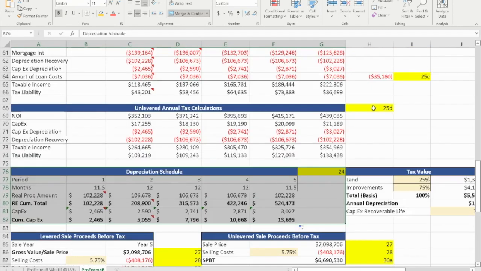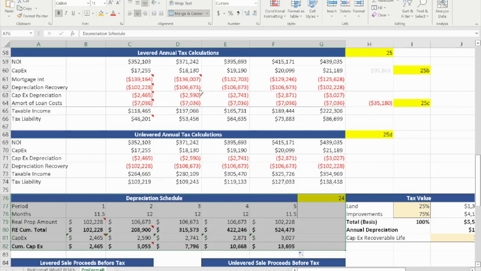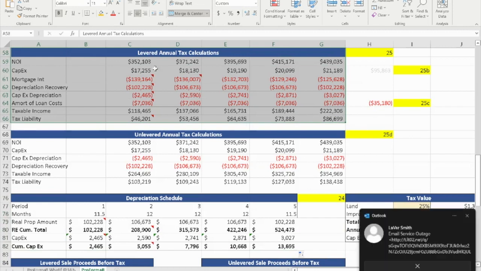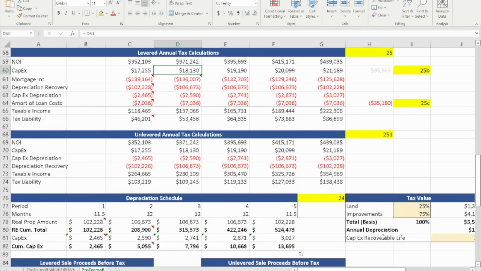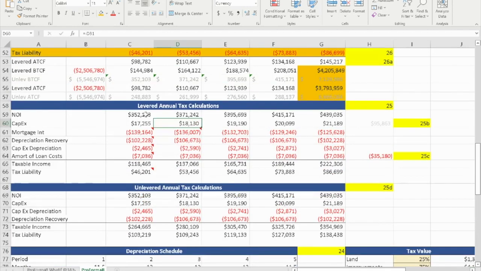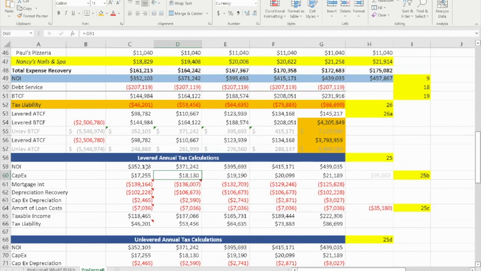To complete step 25, you're going to shift to above, and provided that you completed the table for the levered annual tax calculations, we should be able to calculate all of these numbers here. Let's go ahead and start. For the NOI, this should have been calculated already. Just reference your NOI row above. NOI equals this cell here. You don't have to anchor it, and you can drag it across. It will give you the NOI for all of the years.